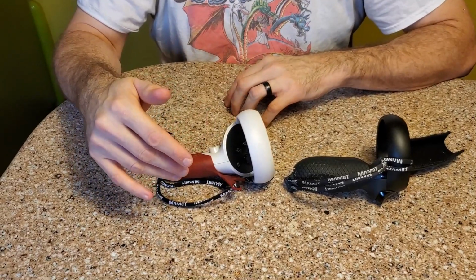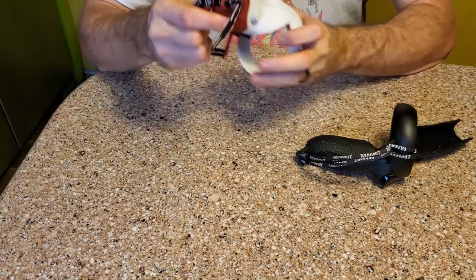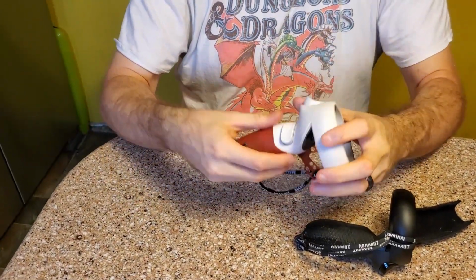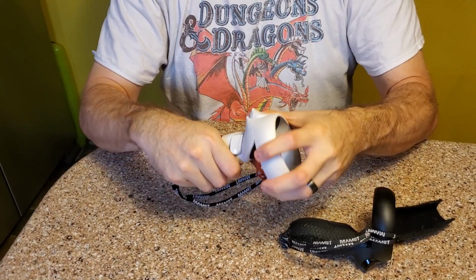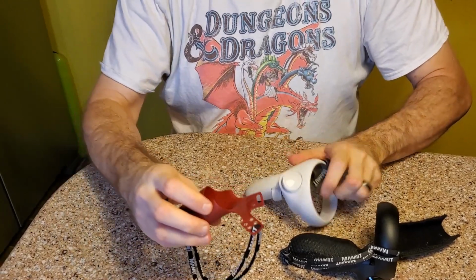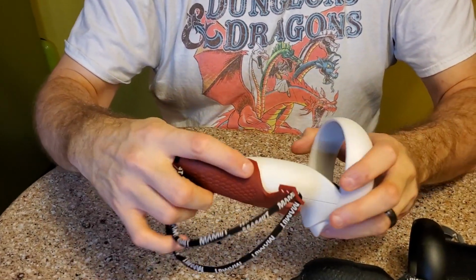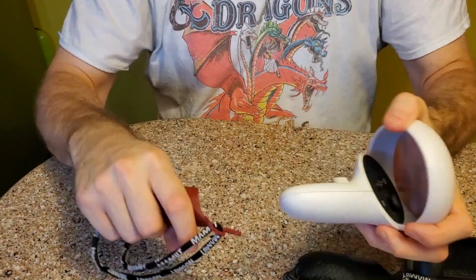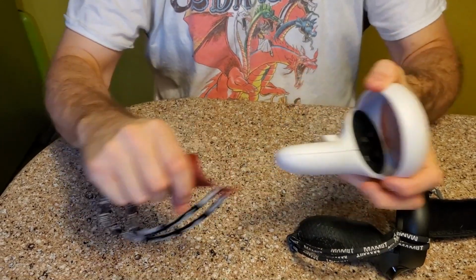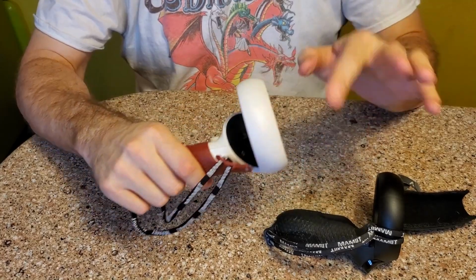It's definitely more comfortable. And as you can see, it does fit on the controller for the Quest 2. But there is a little bit of a caveat here, and I'd like to go over that. So, take this off. First off, as you put them on, these pop right off. I mean, there's not a lot of stickiness. You can see I got this, this is really easy to pull off. And you're thinking, well, who cares? It's attached up here, and I'm going to show you why in a minute.